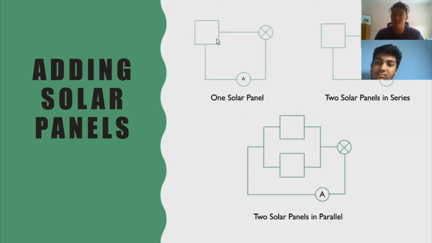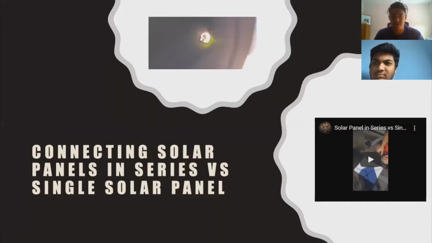But what we found a little interesting was that the current actually decreased a little bit, right, Malav? Yeah, and we weren't very surprised by that. And as you can see here, this just shows that the circuit has been working because the light bulb that we have connected to it has lit up.